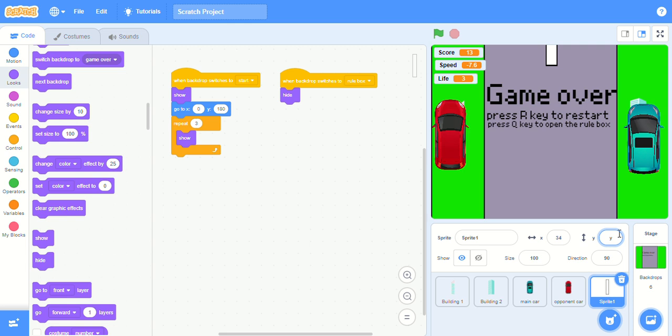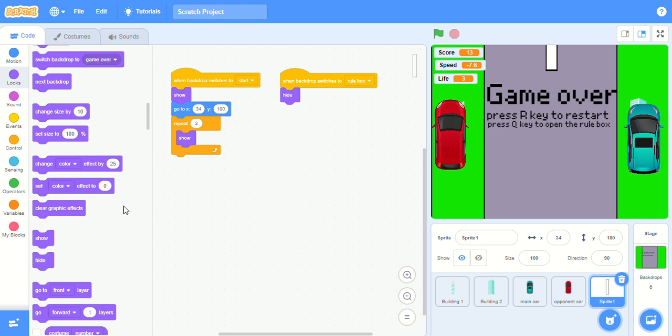We're gonna click on Y 180. Now it's right in the middle, so you just click on 34. Not X 0, X 34. Enter.